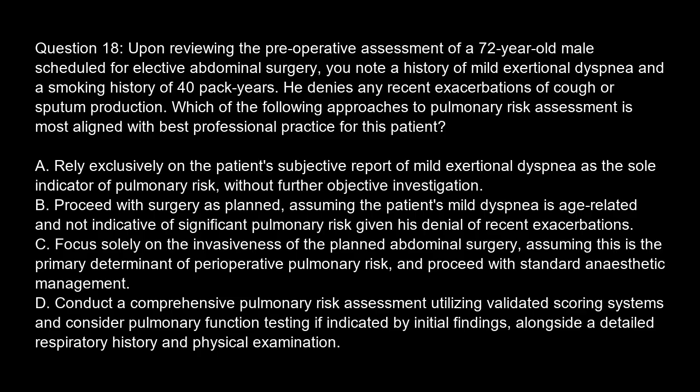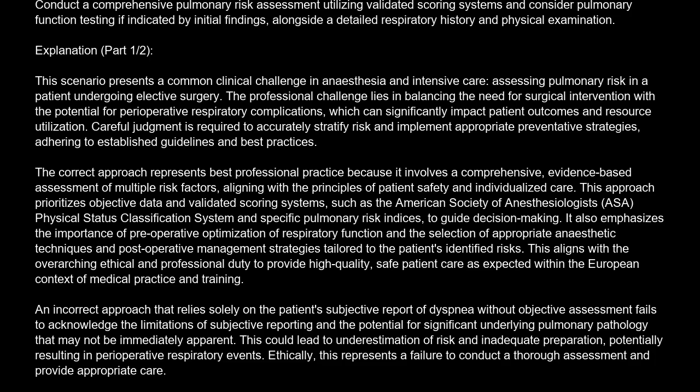Option D. Conduct a comprehensive pulmonary risk assessment utilizing validated scoring systems, and consider pulmonary function testing if indicated by initial findings, alongside a detailed respiratory history and physical examination. The correct answer is D. Conduct a comprehensive pulmonary risk assessment utilizing validated scoring systems and consider pulmonary function testing if indicated by initial findings, alongside a detailed respiratory history and physical examination.